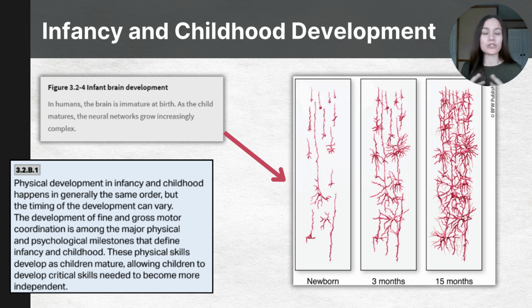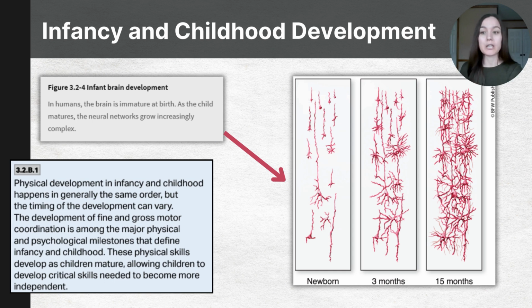Another important change that happens in infancy is myelination. This is where the nerve fibers get covered with a protective layer of myelin, and this allows them to send brain signals faster. These brain changes are what help babies begin exploring the world and learning new things around them. Motor skills, or the ability to move, also grow a lot during infancy. Gross motor skills, which are those big movements using your large muscles, are what develop first.